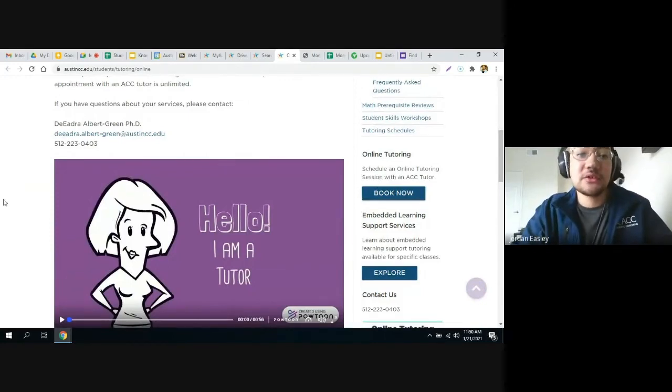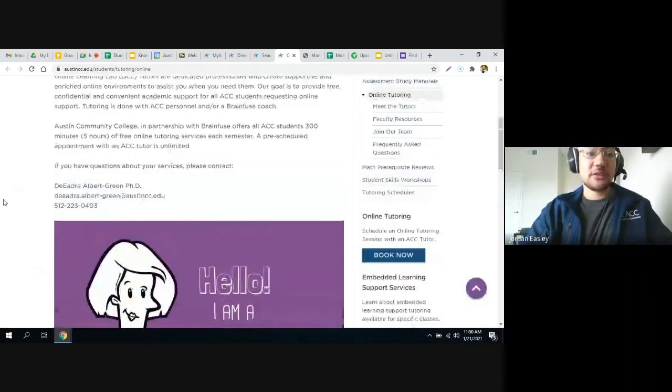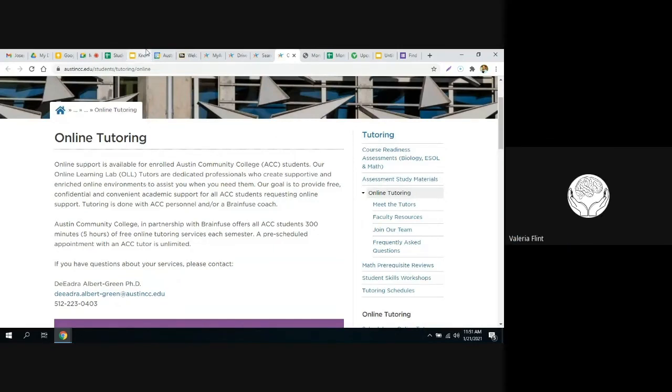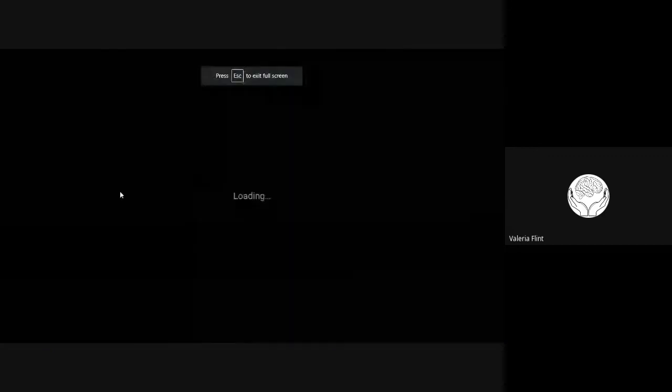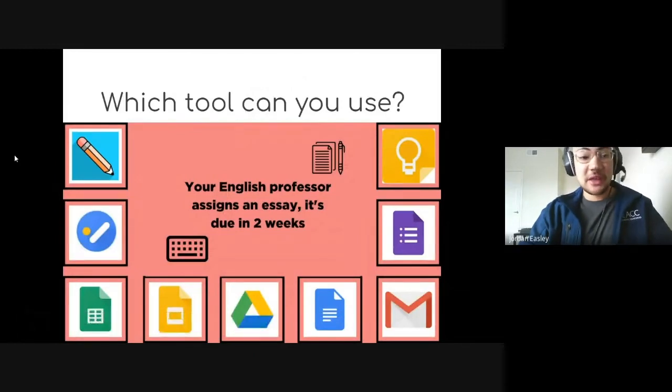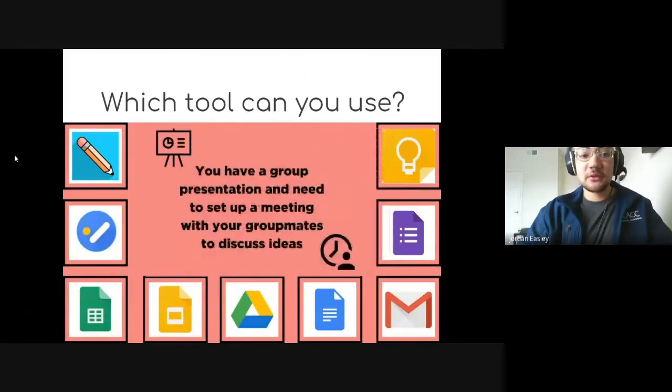And they usually are. I've never had a student that has complained about not being able to connect with the tutor when they need to. So they're definitely available. They're definitely here, and they want to meet with you. They want to help you. So take advantage of that. And that's a great way to solve the scenario, I think. Would you agree, Jordan? Yeah, perfect stuff. A lot of great tools that you can use here, and definitely I would feel confident in that essay. And so let's move on to the next one.